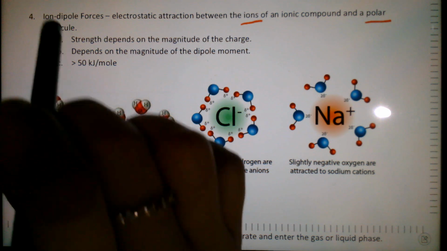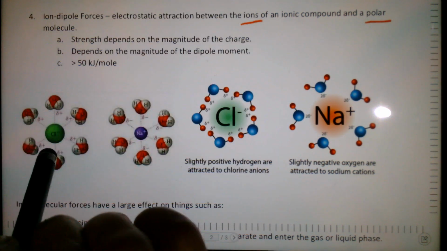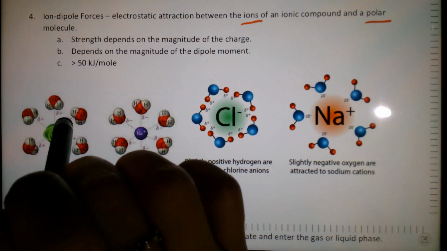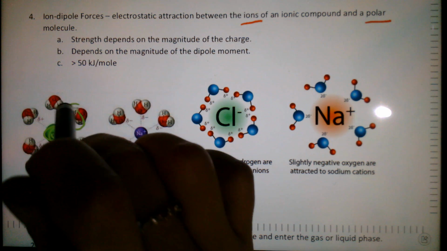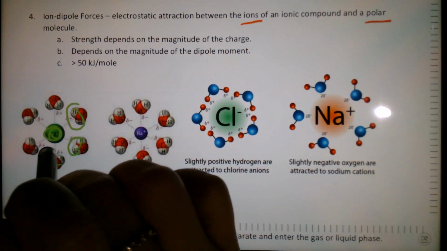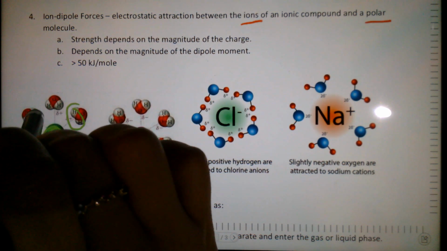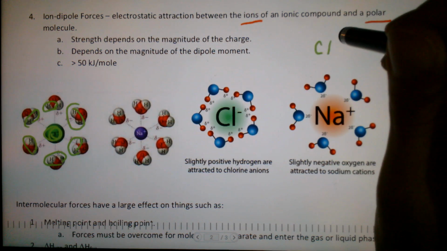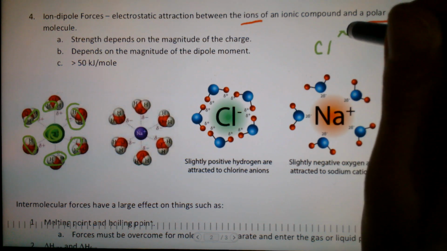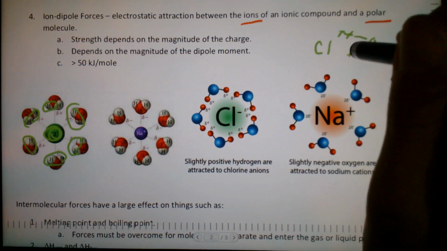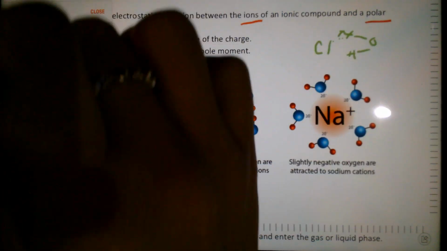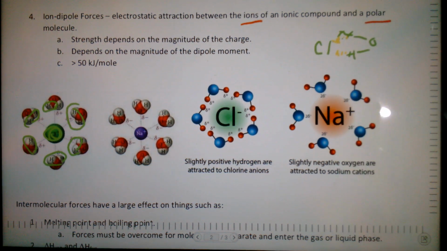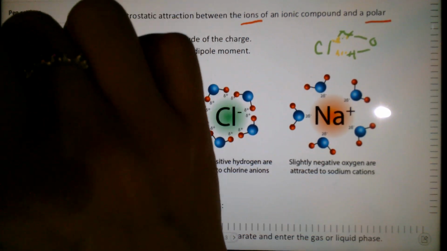We see our chloride ion here. Here, I'll even make it the chloride color. We see the chloride ion here in the center with the negative charge. So it is going to be strongly attracted to all the hydrogens. We see all of the hydrogens of the water pointing towards the chloride. So you're getting the Cl and, for example, the HOH of the water. That is our attraction here, our intermolecular force. That negative chlorine is attracted to those positive hydrogens.